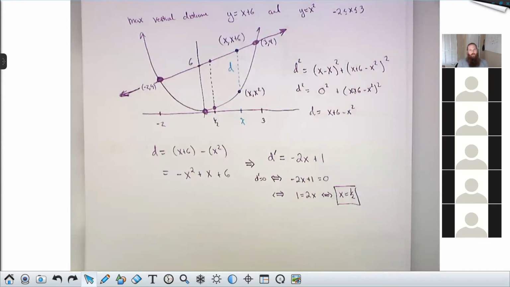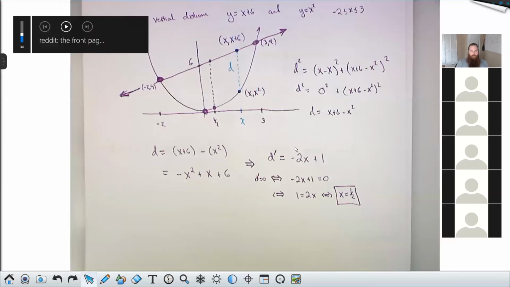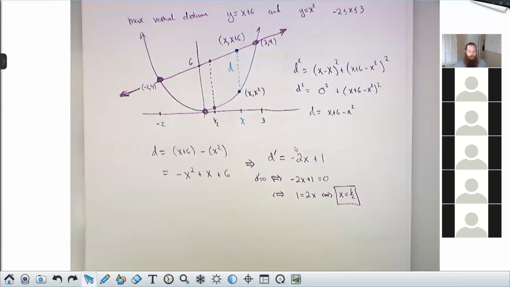I would encourage you not to necessarily invoke the distance formula unless you need to here. You can see that the distance is a straight vertical distance, so you just subtract the y values. There's no need to use that whole distance formula. Are we comfy with that response? Yeah, thank you. Cool, okay, good.